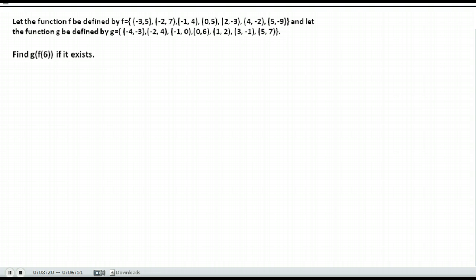And here's one more like that, and then we'll do a few more that are a little more complex. So just to get us warmed up, we're going to start from the inside out. So f of 6. So I go to the function that's labeled f, and I say, okay, when x is 6, what is my y value? There isn't one. When that's the case, you would say it's undefined. The reason I know it's undefined is because when I look at this f function, none of them have 6 as my x value. So that means it's not in our domain because it wasn't one of our possible x values. So it is undefined. The other time you can have undefined is if you do the first step and go to do the second step, and there's no x value to match it up with.